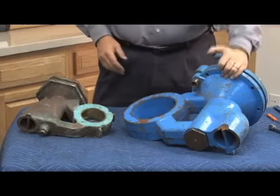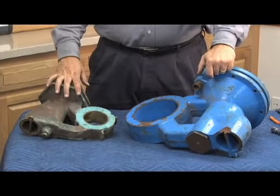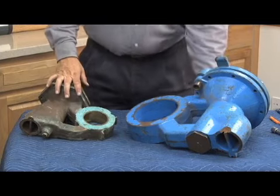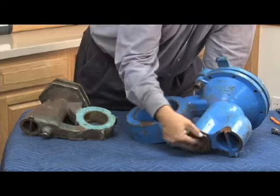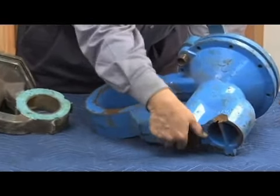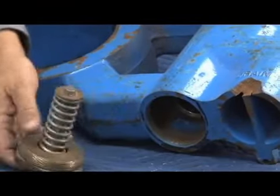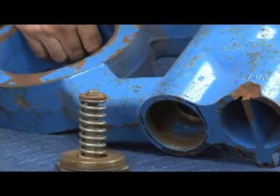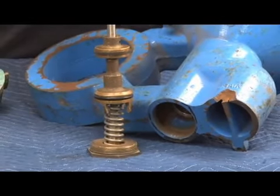And same air in, water out design that we talked about with the smaller version. On the bottom of the larger units, the cast irons and the 4 through 10 inch, you're going to see this plug comes off, and it's what's called a spring button. And what the spring button is, is your relief valve spring. And it sits just like that. And the relief valve stem comes in from the top and rests on like this.